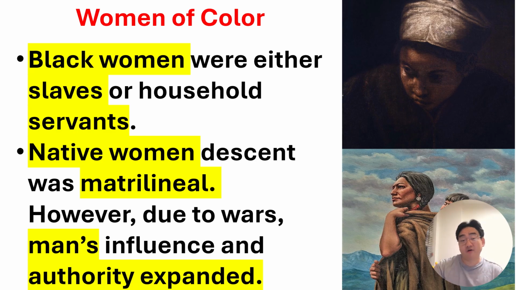What about women of color? Black women, either slaves or servants, Native American women, even though some of their tribes were matrilineal, meaning the family name went down through the woman, because of the wars going on between American soldiers and Native Americans, men are going to get a lot more authority. But regardless, women of color are not going to get nearly as much education as their white counterparts.